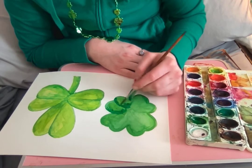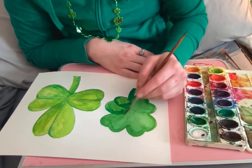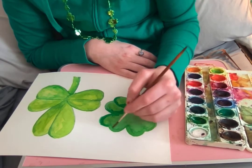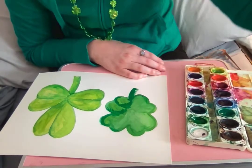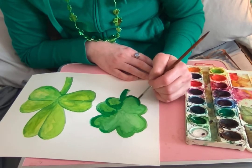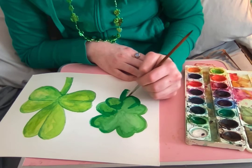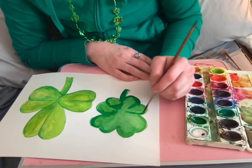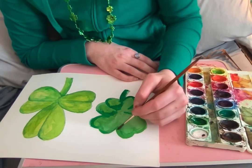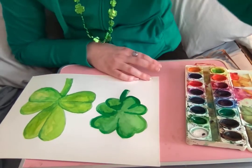All right, I'm just going to add a tiny bit of detail to this little four-leaf one. Not a whole lot, not as much as the other one that I added. Doing kind of more of a gestural rendering of this one. Well, I guess the other one's pretty gestural as well, but.